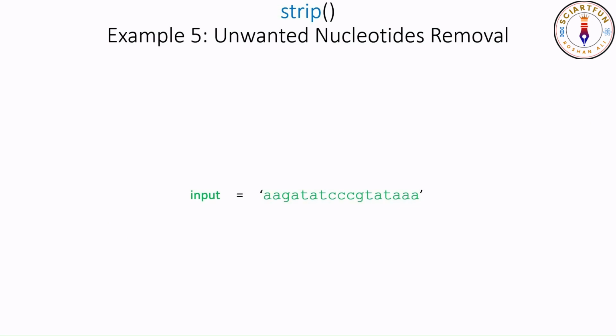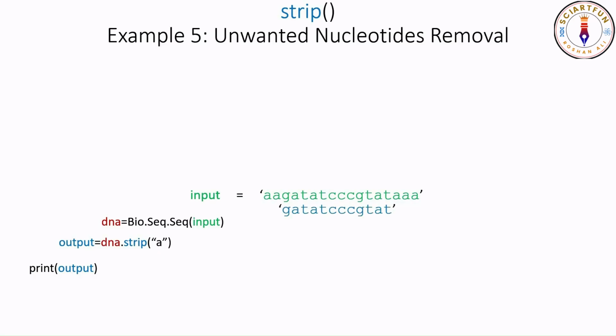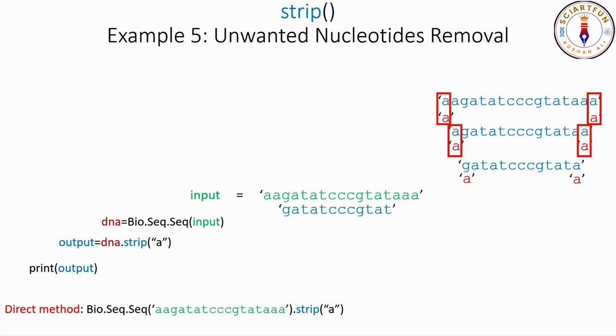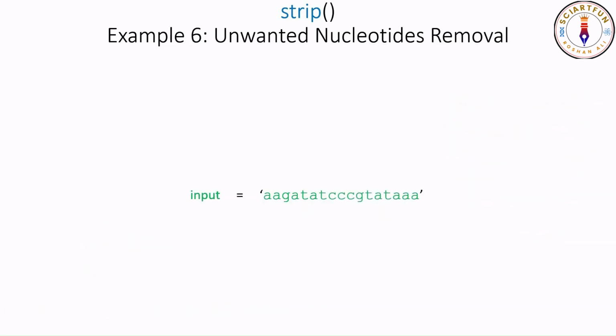Let's take another sequence. Follow these steps. You will get this as your result. Here is the step-by-step explanation of the cycles this method follows. After all the cycles are finished, we will be left with this sequence. Now let's come to a more complicated example. In this example, I will show you the removal of two nucleotides.